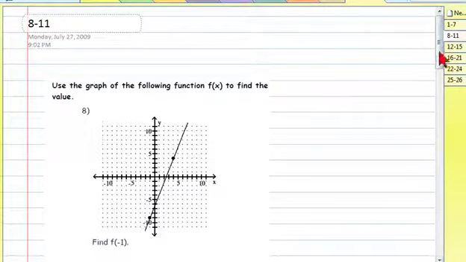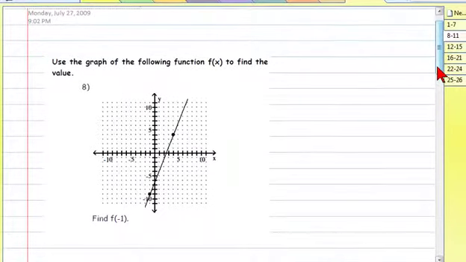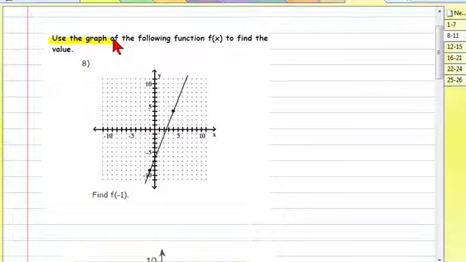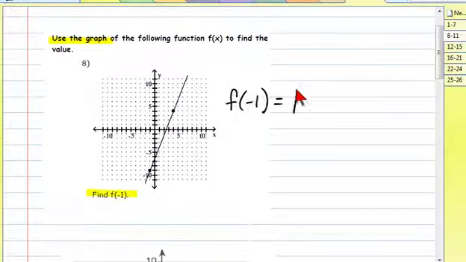Now we're going to hit some graphing. Although I'm going to be doing graphing by hand, I would recommend that you practice the graphing by hand and then match it to the answer choices. Okay, question number 8. I'm sorry, I said it was a graphing question. It's actually using a graph. And you can tell that because it says use the graph. Use the graph of the following function f of x to find the value. Now the value is down here. We did several of these together. I'm supposed to find f of negative 1 equals something.